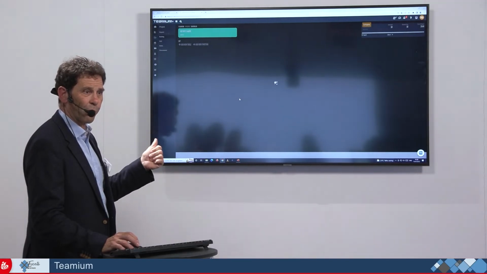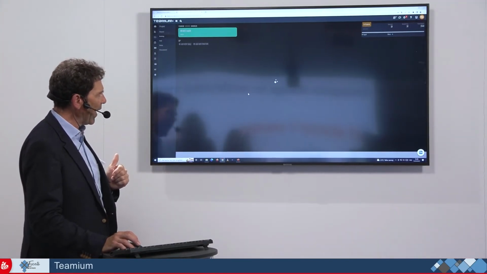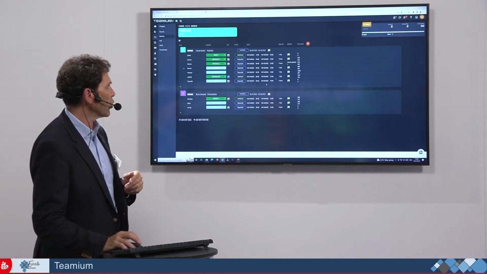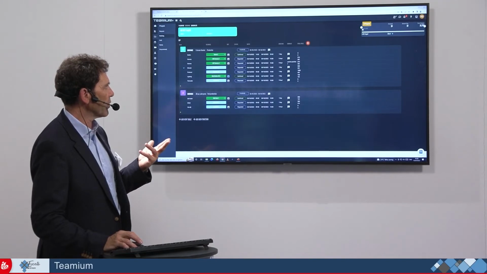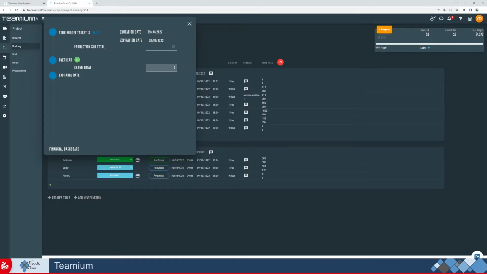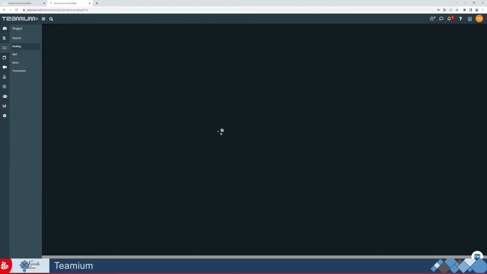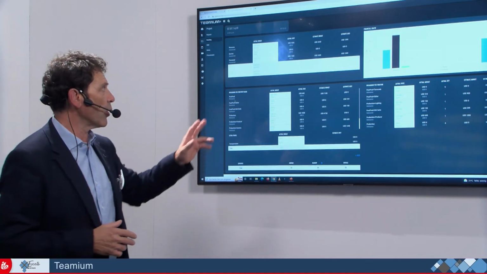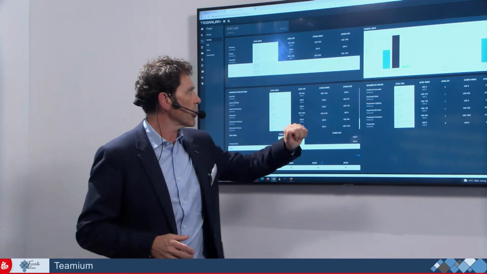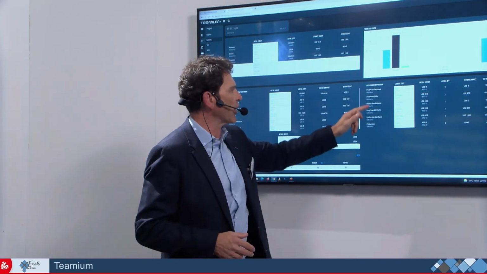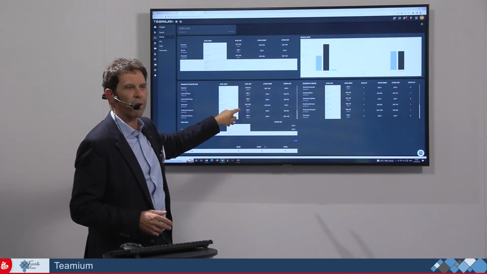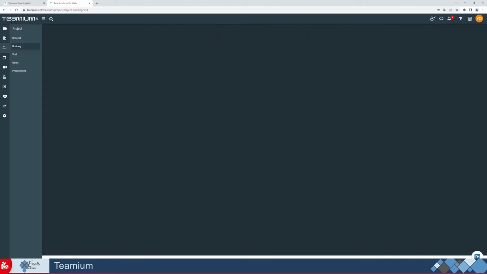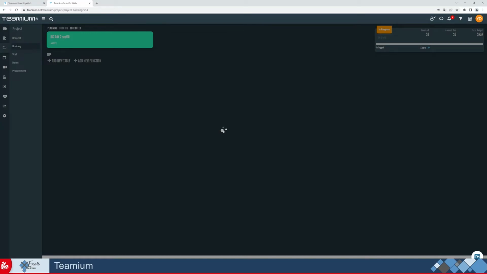So we talked about procurement, we talked about the cost. Now, what could be interesting is the financial part. On the financial part, we have multiple currencies, we get different fees, so we can see and have any overhead. But one of the cool things is that in real time, we export the financials. So we know exactly how much we spend on a resource, whether we have outsourcing, and in which category. So we're tracking cost and actualizing the budget in real time. That gives a quick view on the project.